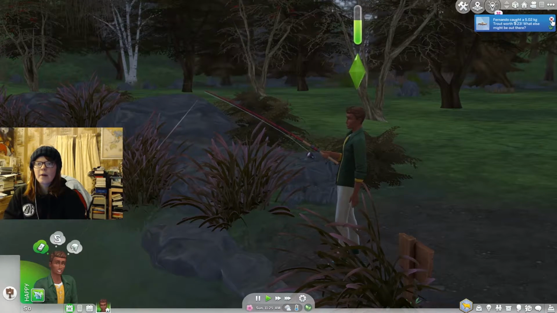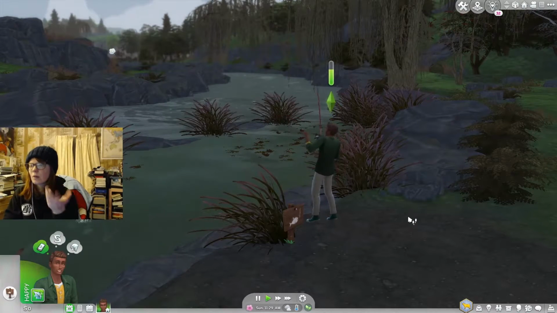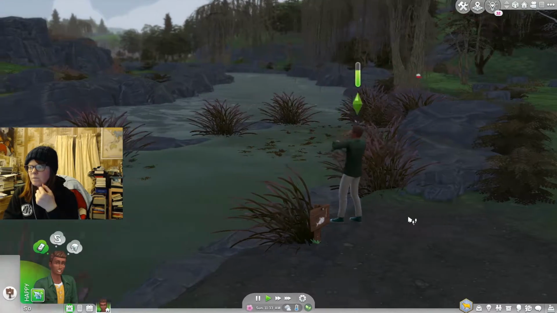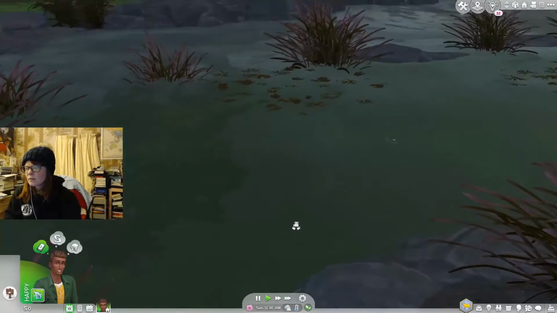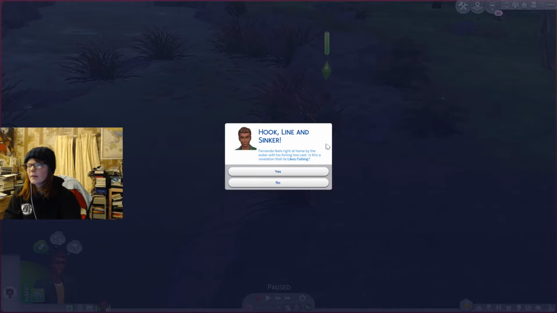What else might be out here? So that's good. And we could also grill it if we need to. There's a whole bunch of different fish, and somehow they're not biting. What the heck? Oh, there's one. There's several in here. All right, hook, line, and sinker.